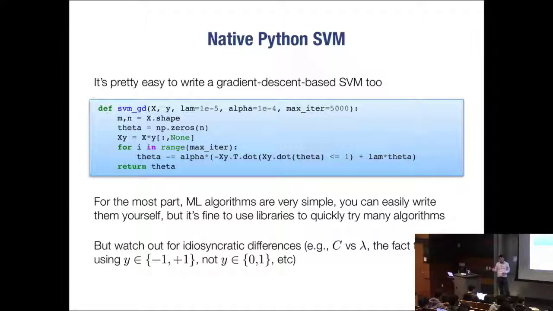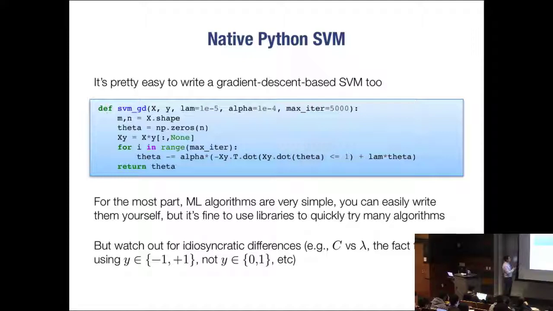The other flip side is that they're really long, like a web scraping library, right? You have to really write a lot of code to handle all the cases. Whereas machine learning algorithms are actually quite simple. So this is a full support vector machine in 6 lines of Python code here. And it's totally reasonable, and it will actually work just as well on small problems as the ones that scikit-learn has in them. So it's worth it, I mean, don't do this. Certainly, use scikit-learn once you're familiar with this, and it's easy for testing things quickly. It's really nice. But it's not bad to try to write some of your own algorithms quickly, because it can be very beneficial, and you will understand how they work as opposed to trusting the default setting, whatever parameters people picked when they wrote scikit-learn.